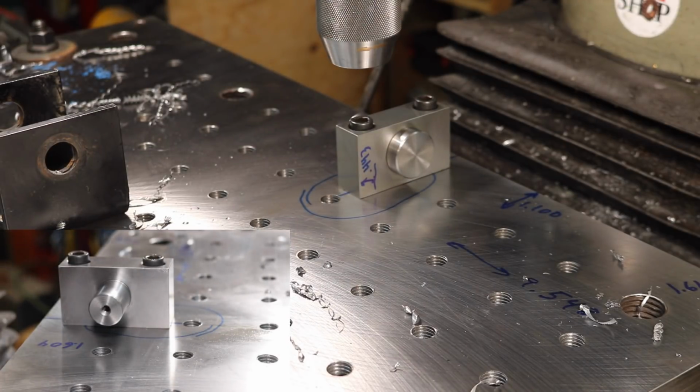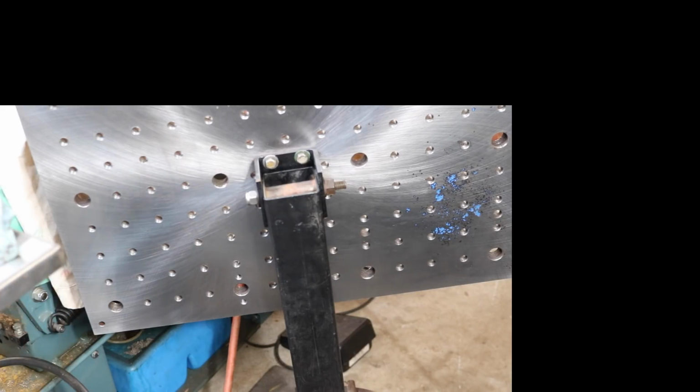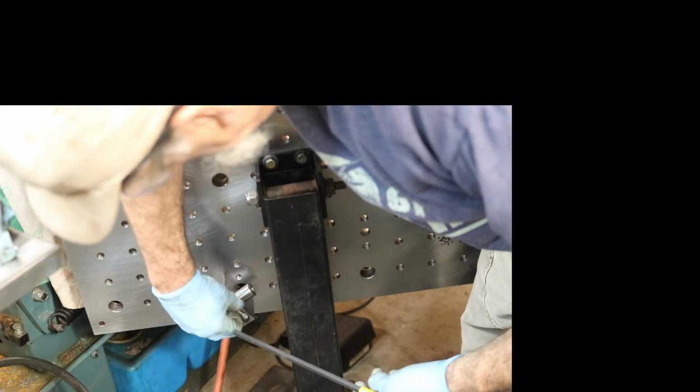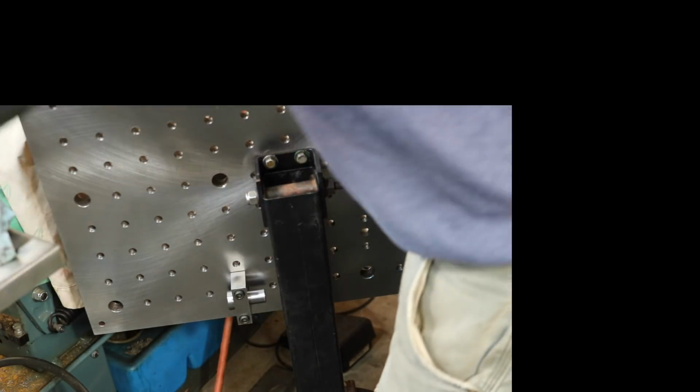Gonna be perfect. Get all the marks off first. All right, this is gonna be the test fit. That should just fit, and that does. So we can continue.